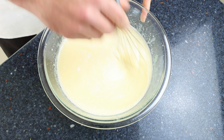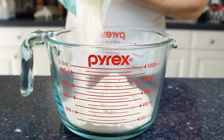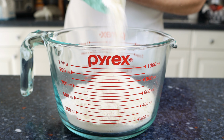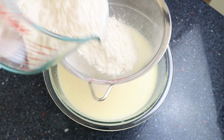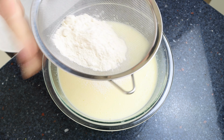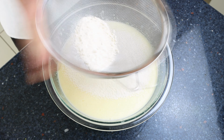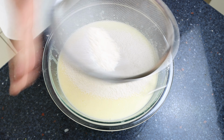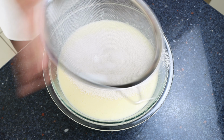Then we'll grab 1.5 cups of all-purpose flour, which is 180 grams, and start adding it into the mixture. I like to add it in there in half-cup increments, which is 60 grams, as it makes it easier for that flour to incorporate into the mixture. And you want to make sure to run the flour through a fine sieve as you're adding it into the mixture. This is going to remove any clumps from the flour, which at the end is going to give your cake a beautiful texture all around.